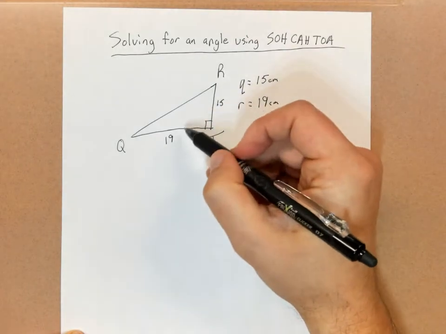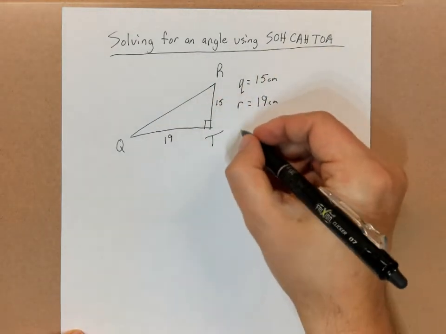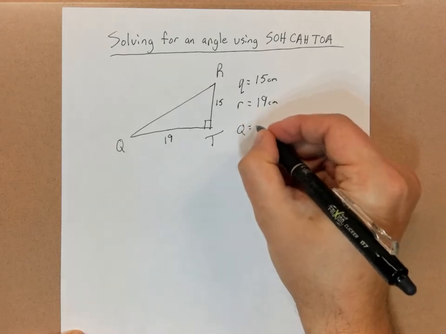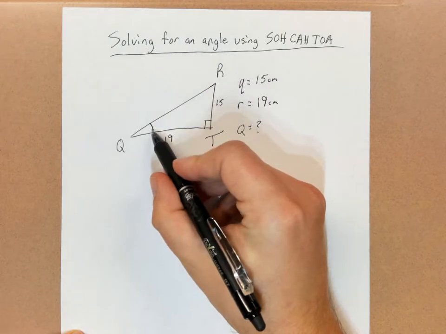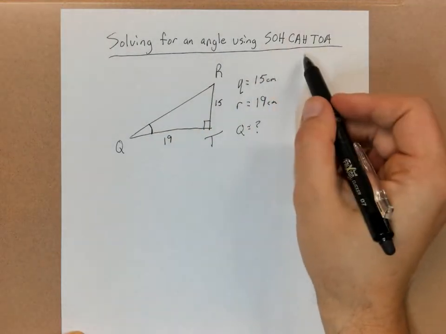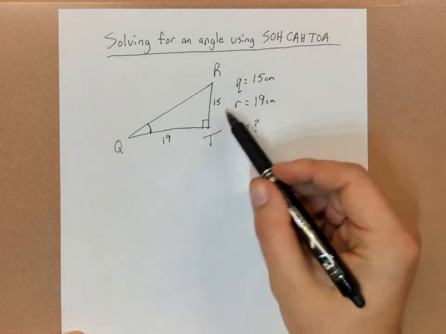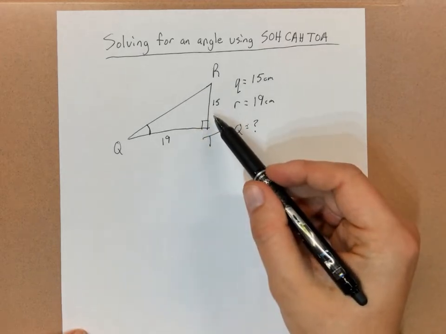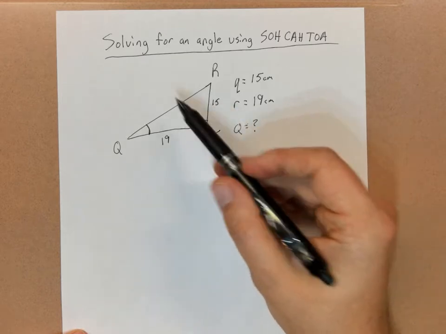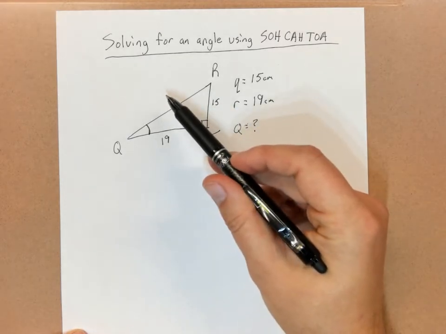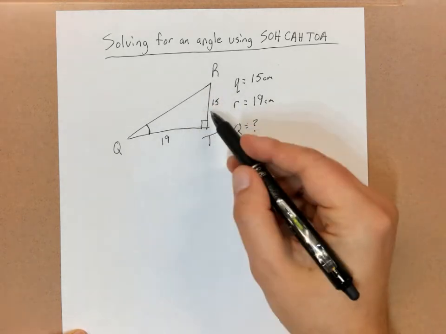So then let's say that I want to solve for angle Q. So if I want to solve for angle Q, right here, I need to figure out which trig function I'm using, and you have to use the two sides that you know. If you want, you could use the Pythagorean theorem, a squared plus b squared equals c squared, to find this other side if you really wanted to do that. That's just more work. I'd rather just use the two sides that I'm given.